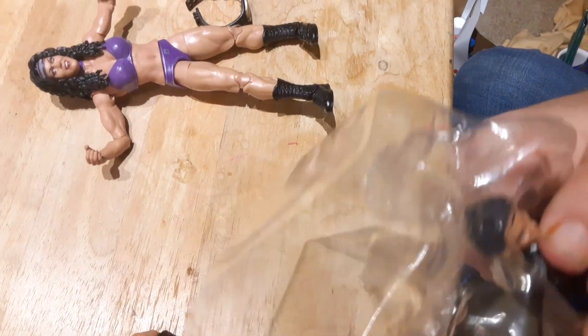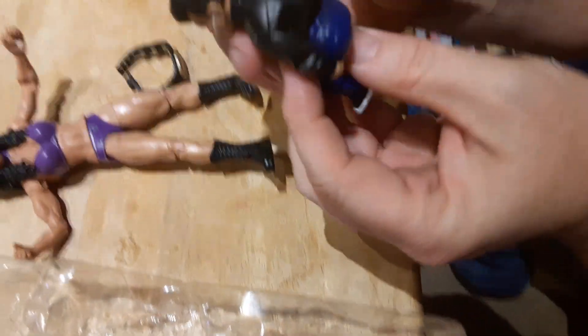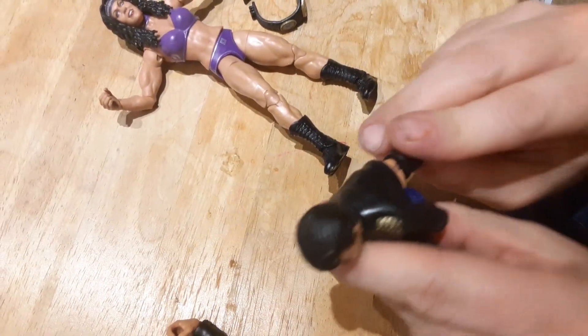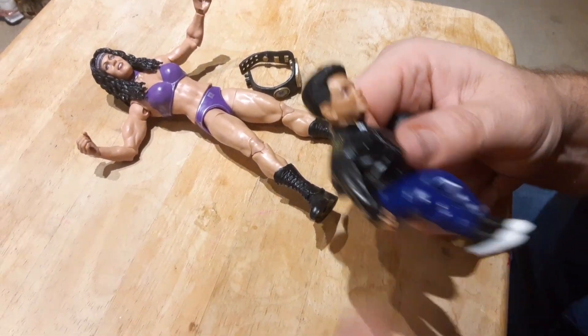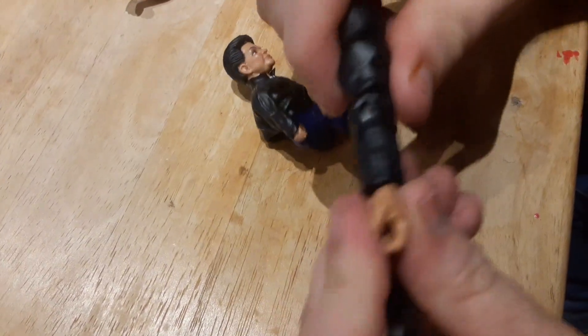Rocco is going to end up being a solid piece. Yeah, he's a solid piece, but the Paul Ellering hands will go into his back — that's pretty cool. You may have to take the hands off. It'll hold him on there. He's got a little bit of a grip, so if they do make an accessory for him, he can hold something really small, like a small microphone or something.